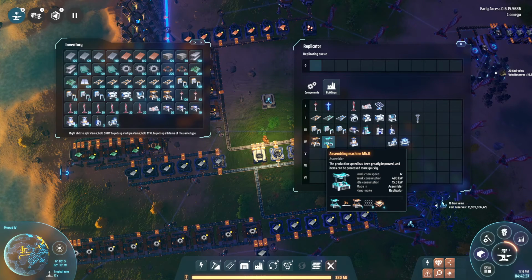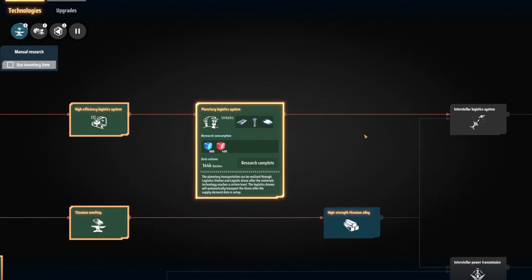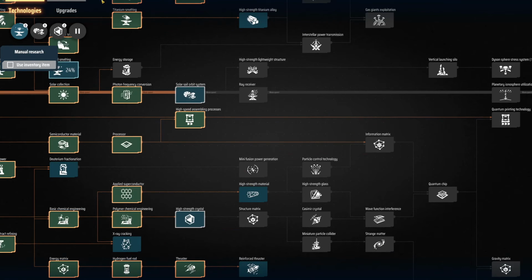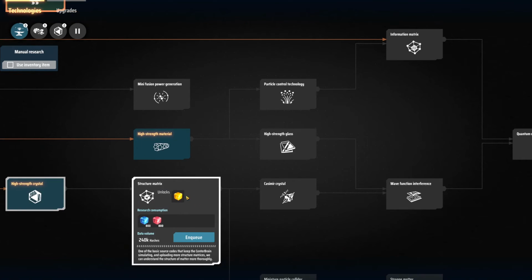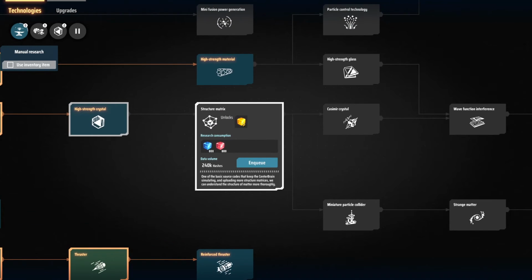Like seriously, but mid-game should start when you unlock this. Yeah, I think this is when mid-game starts, when you get to yellow. Pretty much. When you finish with all the blue and you start getting into yellow, it's immediate. It's not very hard. This should be your mid-game start.